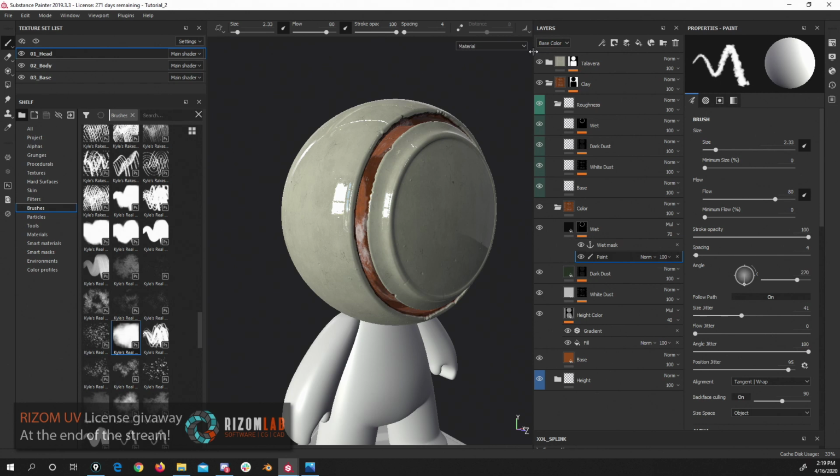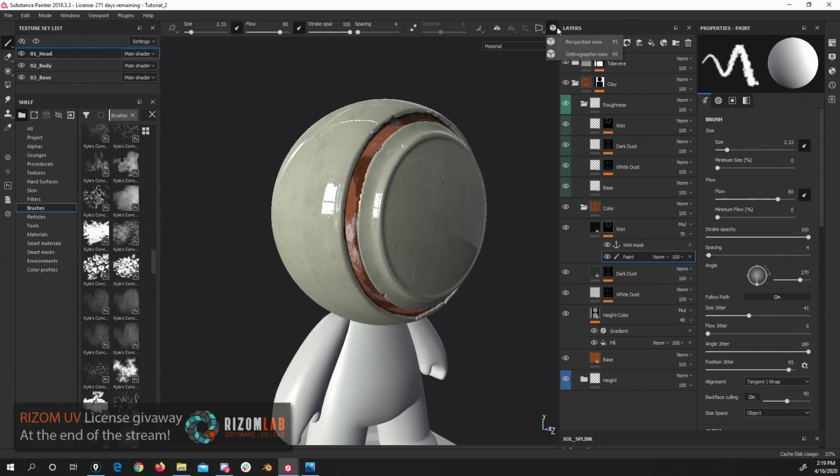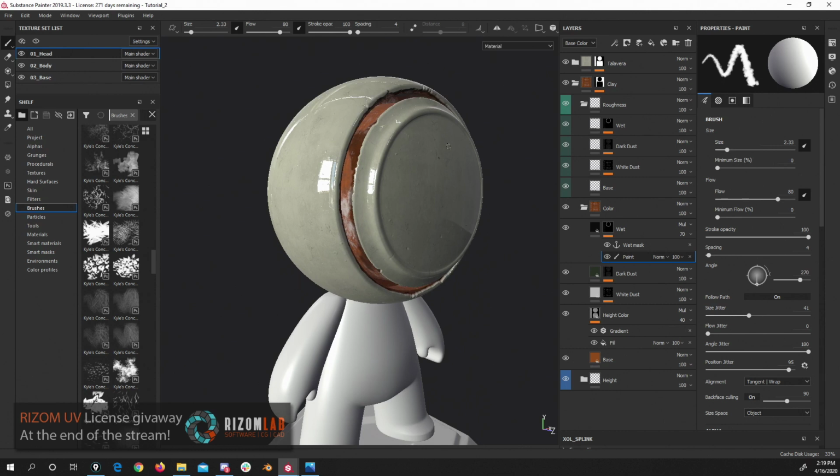Let's check how it looks. I'll ray trace again. Second.